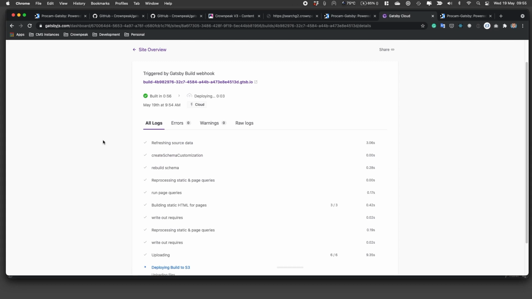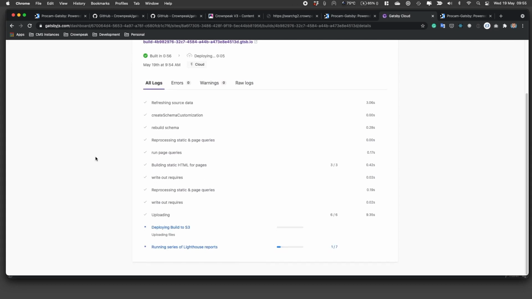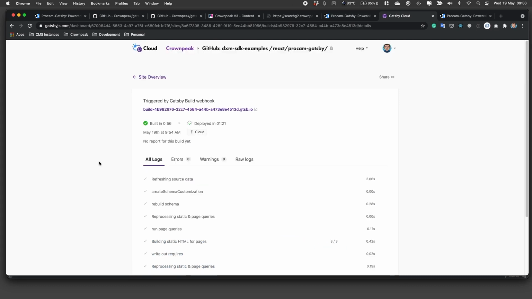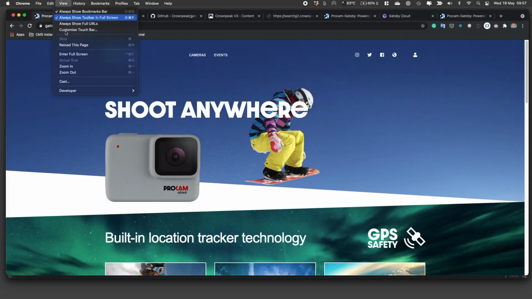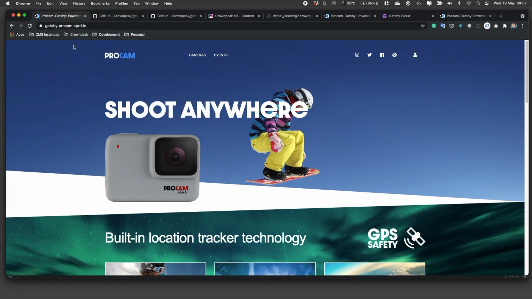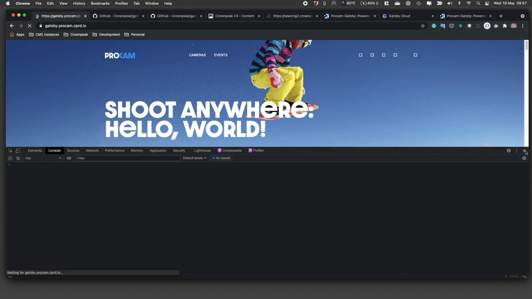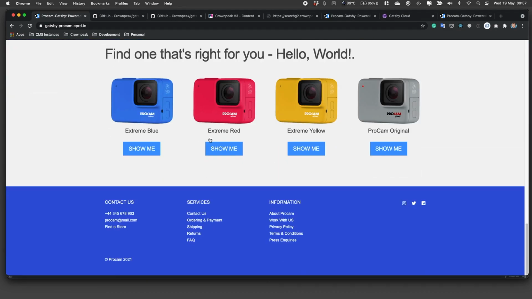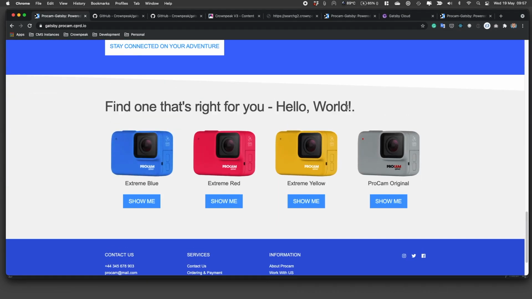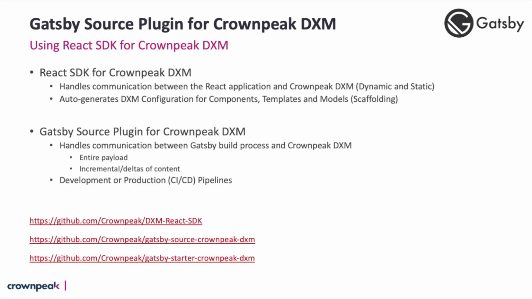It's getting deployed out to Amazon S3, if you recall. That's where that content's getting deployed. It's running a set of Lighthouse tests, performance tests, at the same time as well. Content has now been deployed. And if I go back to the web browser, open up my developer tools so that I can clear my cache, there's some pretty hot caching rules around here. Empty cache and hard reload. Now I can see that as that page is refreshed, I now have the Hello World content we published through the CMS. And I also have the product banner that we deployed on the foot of the page. So that is how you build continuous integration using Gatsby Cloud and the Crownpeak Gatsby Source plugin.